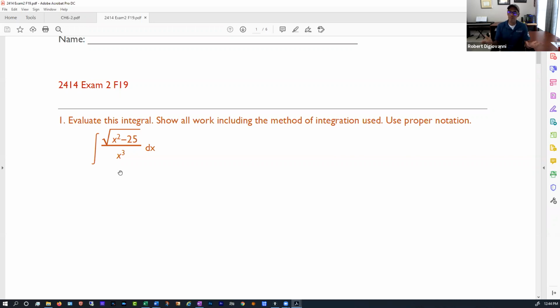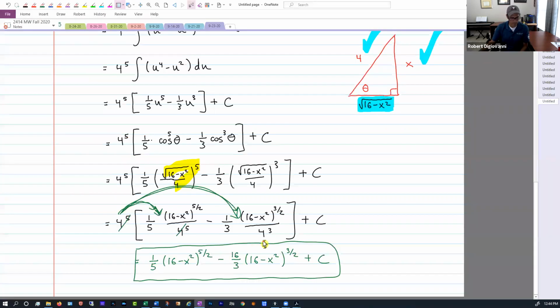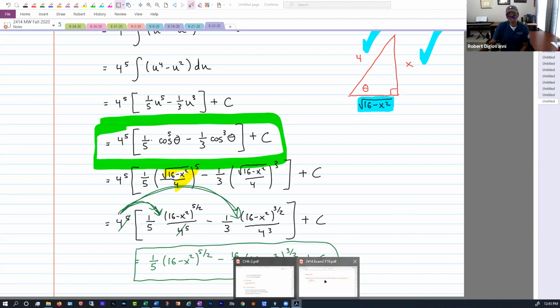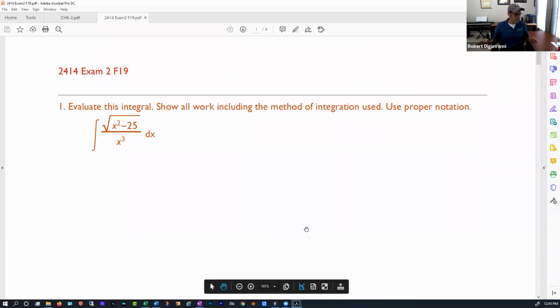If you don't finish the problem, that's okay. I just want to see that you at least did the trig sub, got it to a trig integral, and evaluated the trig integral. So comparing to what we just did, I would expect that everyone would get, on that problem that I showed you, at least to this part right there, where you've got an answer in terms of theta. Getting it back to x is going to be hard. Not hard, but we haven't talked about it, so you might have trouble with it, all right? But let's make that our first quiz grade.